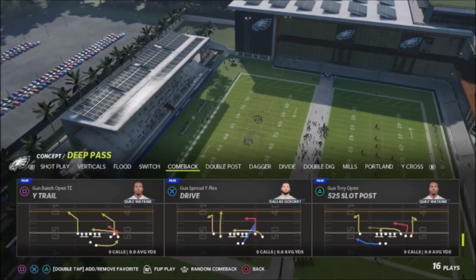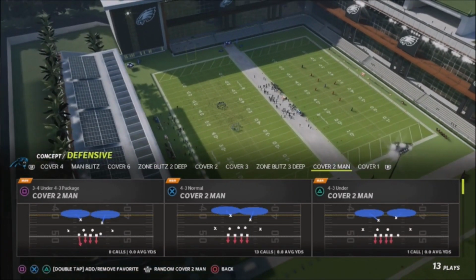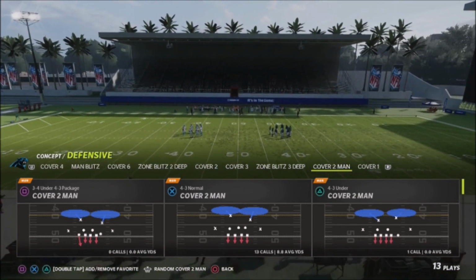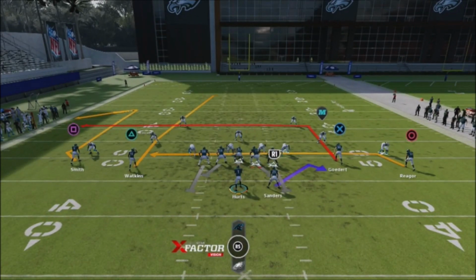So we're going to use this play out of the gun spread Y flex drive. I want to show you how this route just basically destroys most coverages out there. So let's just start with the cover 2 man and kind of work our way from there. So you can see Smith on the left-hand side. He's pressed. We know we're going to have over-the-top safety help.